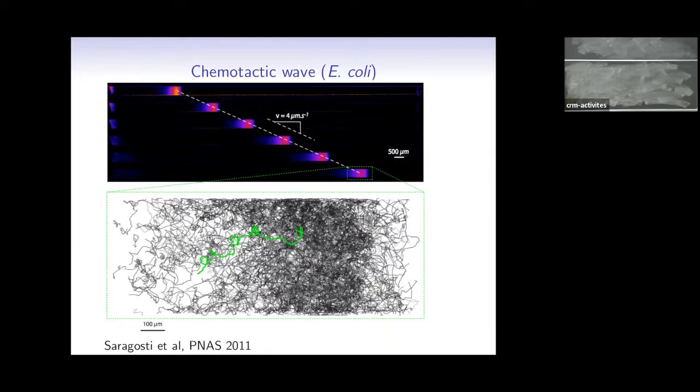But what I wanted to show you is trajectories of bacteria. If you take the microscope and reconstruct trajectories from the videos, and that is what Jonathan Saragosti did during his PhD at the Institut Curie in Paris, you actually see those tracks of bacteria. And if you pick one of those in green, you see that there is a very strong bias to one end of the channel due to this gradient of nutrient. In particular, you see this green one was initially at the back of the wave, and this one was able to catch up, actually. And in this particular experiment, contrary to yesterday, all the population is able to catch up.